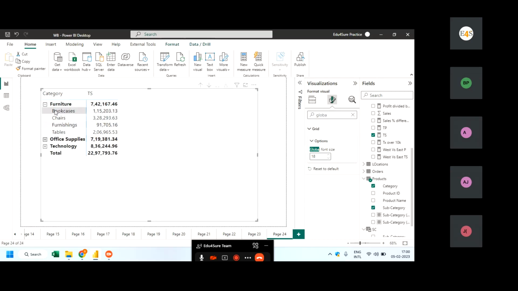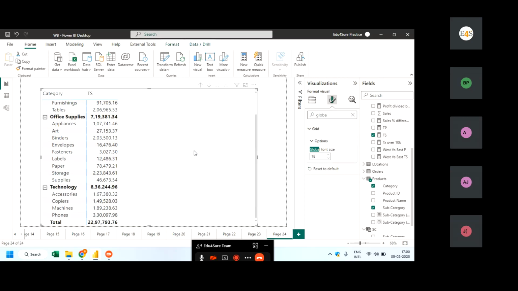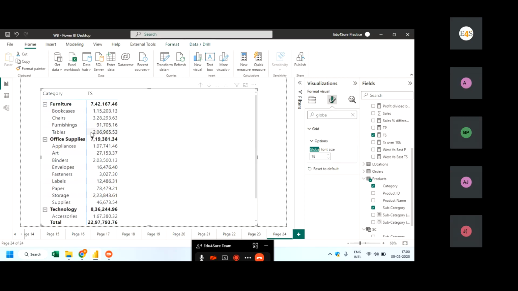It is showing category, all the subcategories under that category, and so on. Hierarchy, correct? Now, for example, I need to figure out the top three subcategories of each category. So top three of furniture, top three of office supplies, and top three of technology, correct?